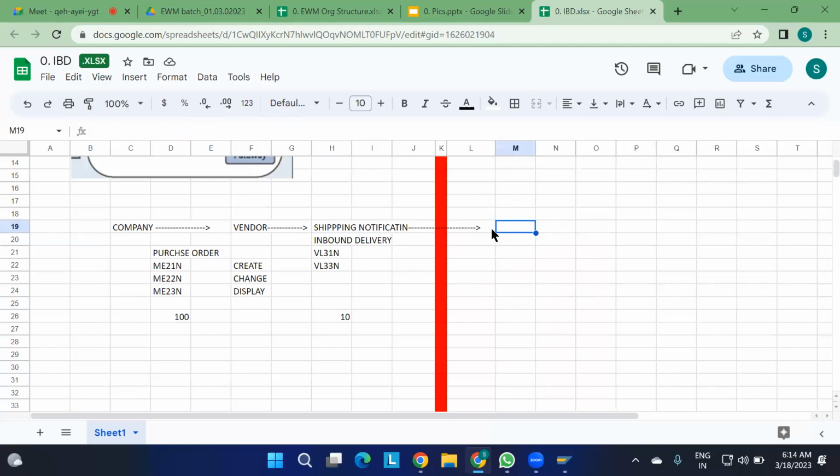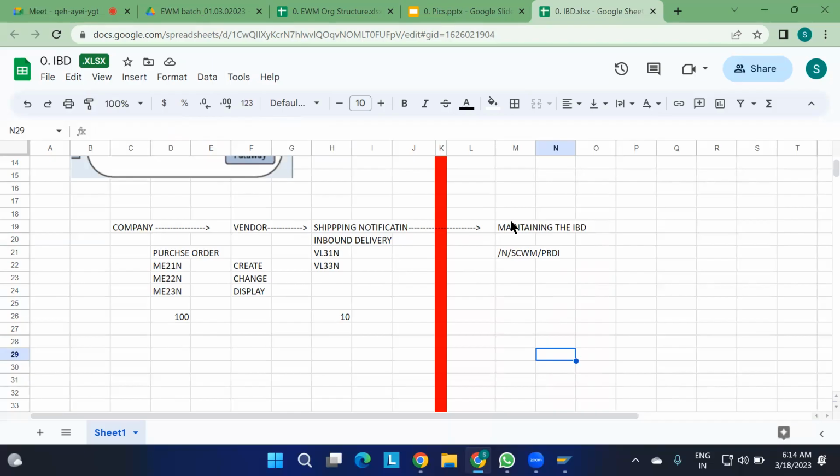But in the SAP embedded system, the shipping notification is not required. They directly maintain the inbound delivery. For this, the T code is /N/SCWM/PRDI. This is the T code where we maintain the inbound delivery.